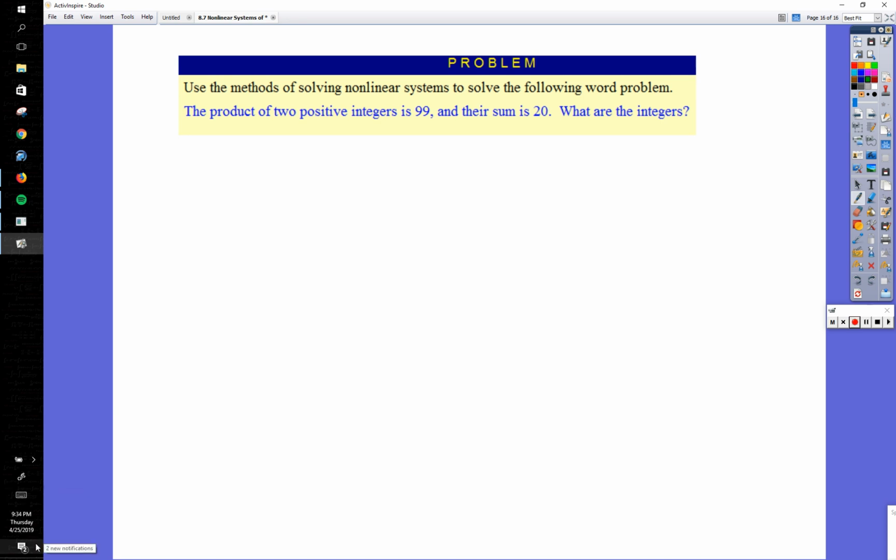And what we need to do is write the system of nonlinear equations here. So it says the product, which means multiplication, of 2 positive integers. Okay, so integers are our counting numbers, so no fractions, no decimals. So the product of 2 of these, and I don't know what 2 they are, but I know it equals 99. So I'm going to be multiplying 2 things. I don't know what they are, so let's call them x and y. But I'm going to multiply those 2 things, and the product should be 99. This is going to be my equation 1.